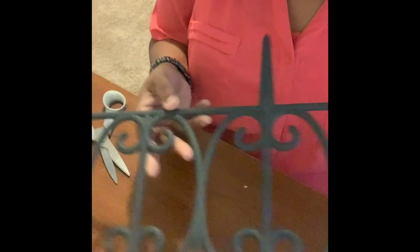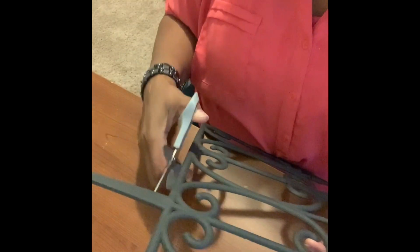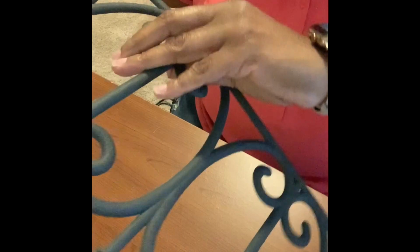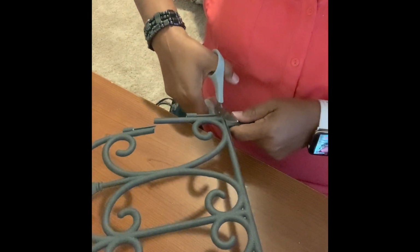Let's get started. Okay, so the first thing we're gonna need is two of these fences, little plastic fences that you can find at the Dollar Tree. And we're not gonna need the little spikes at the bottom that you actually put in the ground. So we're gonna use some utility scissors just to cut those off. The utility scissors really just cut right through. Be careful because they do break really easily, but you can just re-glue it.